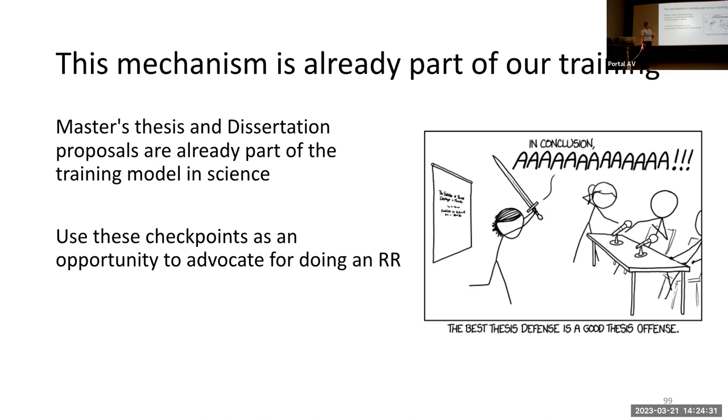It's also a good idea if you're integrating this into the thesis defense and your proposal, if that's already part of what you're planning on doing for a specific project, then you can use that to advocate for a registered report. So I, as a committee member, frequently when I'm on a dissertation proposal, I will say, wow, this is a really great study. Wouldn't it be great if we just took this document and submitted it as a stage one, and then we got it accepted as a registered report? And now two of the committees that I've been on, the student's paper is done as a registered report. So you might not always have somebody on your committee who will advocate for that, but you can also advocate.